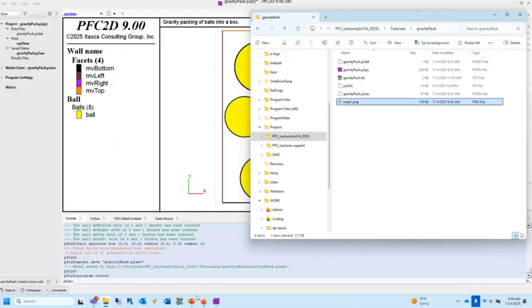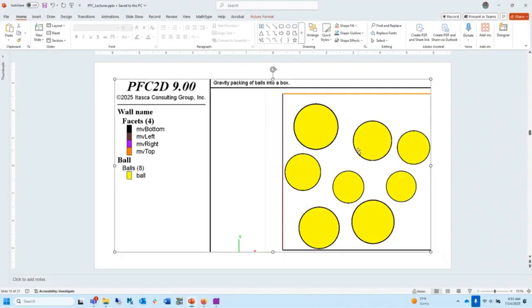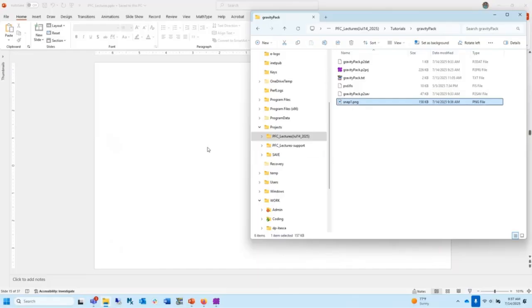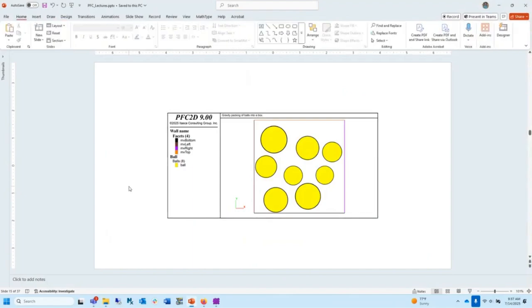So I'm going to open the PowerPoint. I'm going to get rid of this, right? And now it's very helpful, I've got both things open. I've got the Explorer. I just drag it, boom. There I have it. By default, it'll put it in the center and make it that size.